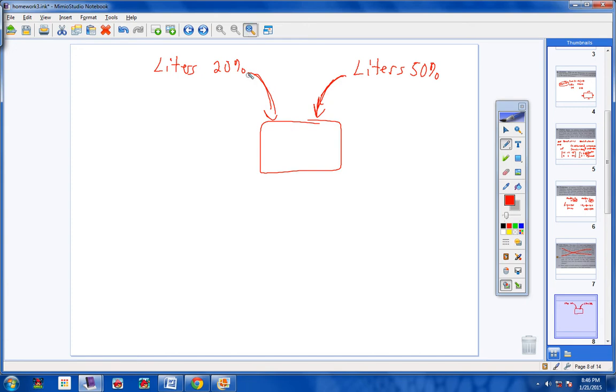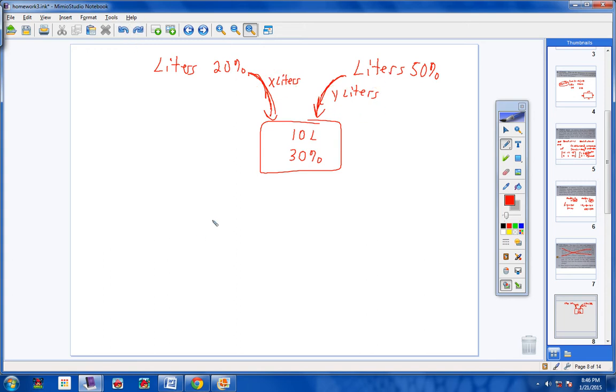And this right here is my X liters. Got it? I don't know how many liters I'm putting in, so I'm going to call it X. I have no idea how many liters this is, so I'm going to call this Y liters. Now when I'm all done pouring in my X and Y, I'm going to end up with how many liters? 10. And what percentage of acid will it be? 30%. So I have two unknowns. How many liters of this solution and how many liters of this solution am I going to put in? So I need two equations.